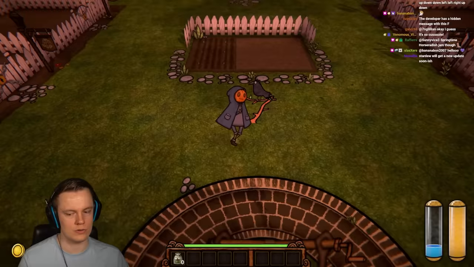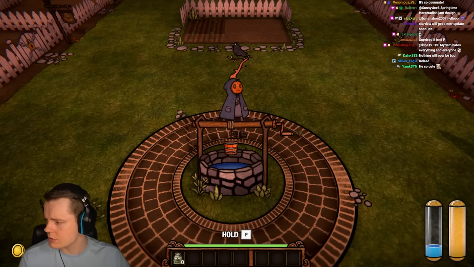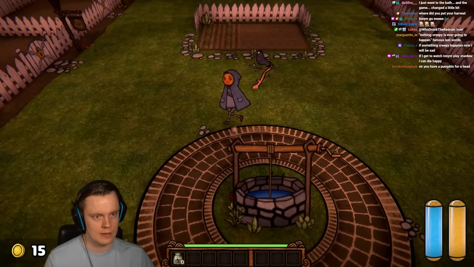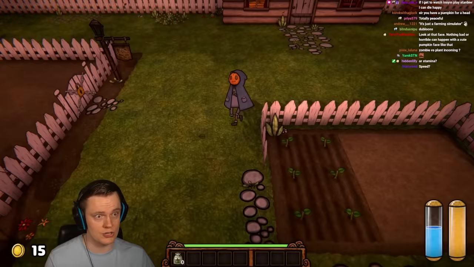By the way, I made some money there. Oh god, it's so bright. I need to move my camera because you gotta see my cash. I got 15 whatever coins. I don't know what it is. But what is this bar, by the way? What's the yellow bar? Is that my health bar? Or is that my pumpkin bar? Alright, I'm gonna just quickly water this and then check this workbench right here.